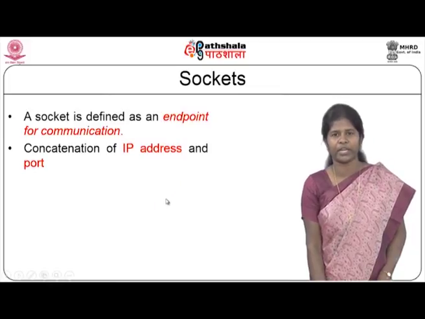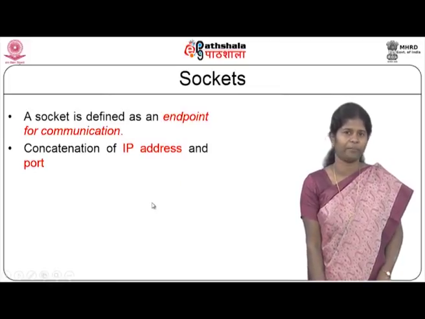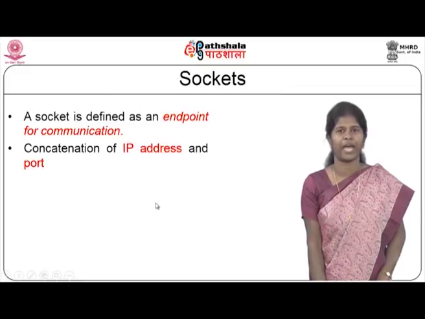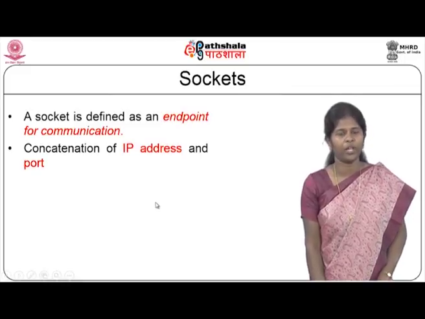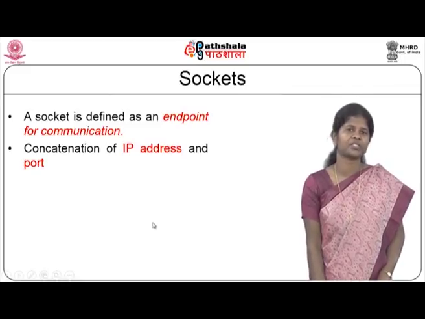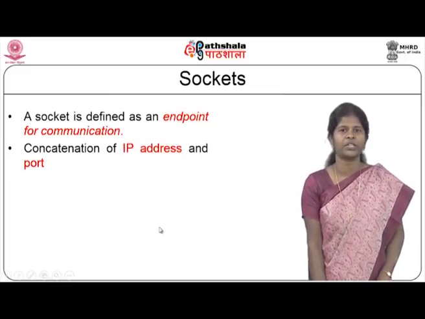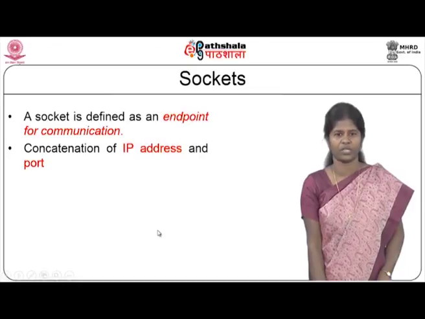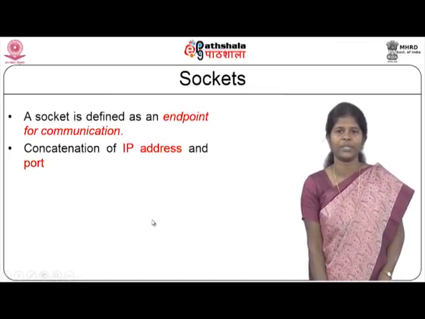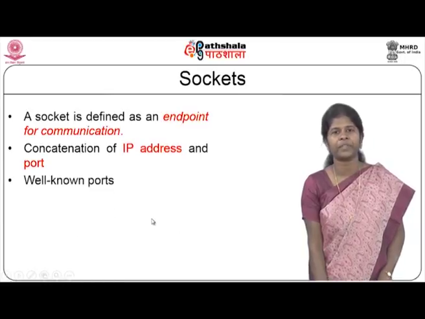And what is this socket? A socket is a combination of an IP address and a port. We all know that each machine has a corresponding IP address, that is the address by which the machine is widely known across the world. And you also have something called a port number. We will see what a port number is.